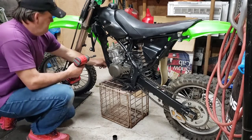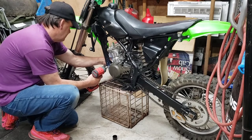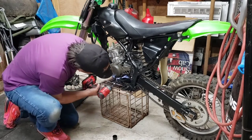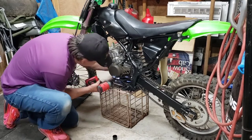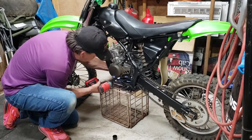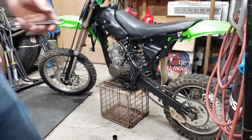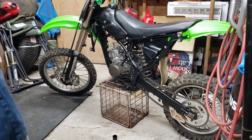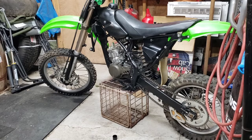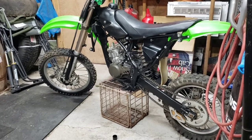Just torque down. I'll find out the torque, but I can come back and check all these later. I didn't think this little Craftsman could break stuff. I was wrong. It most definitely can break bolts off, so I gotta be careful with it. You know, we got 10s on one side, 12 on the other. Looks like it.